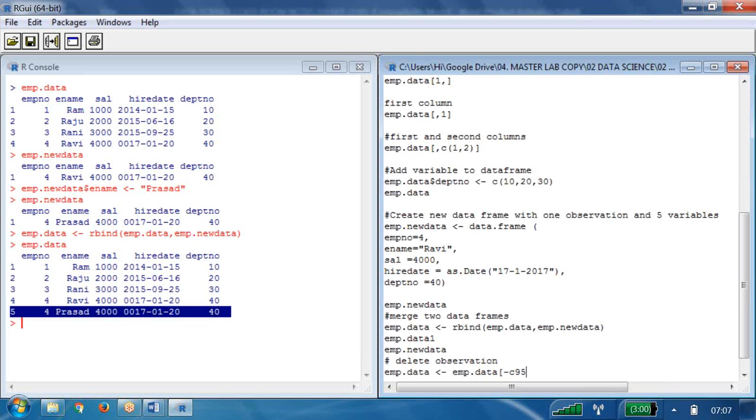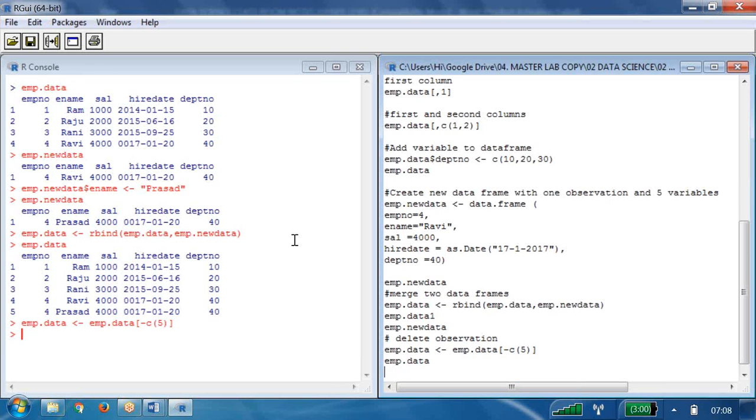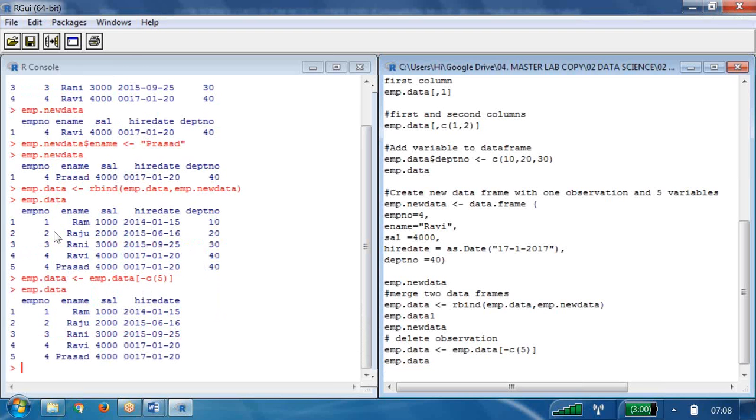Let us run this. It ran, and I would like to see the data of emp.data. If you execute emp.data, you can see now we're able to see.